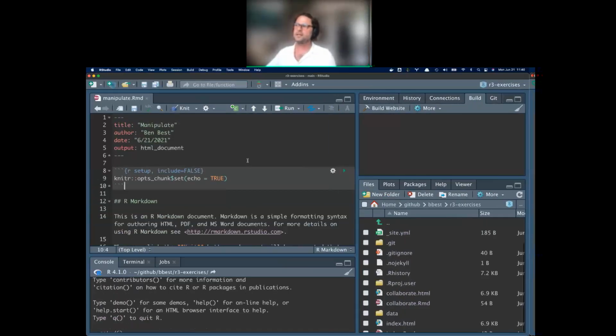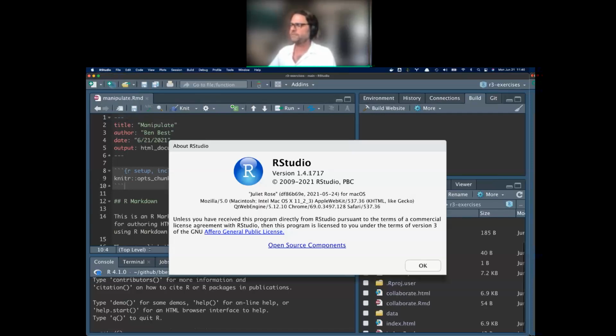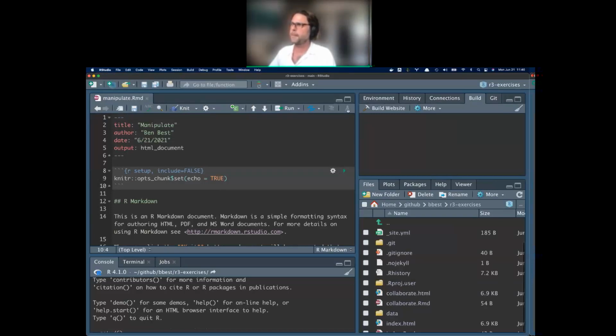And before I do anything else, I just want to share this other tip that I had in the lesson. If you have version 1.4, I think, and higher, and you can check your version by RStudio, About RStudio, then you get this other really cool feature, which is this visual Markdown editor.